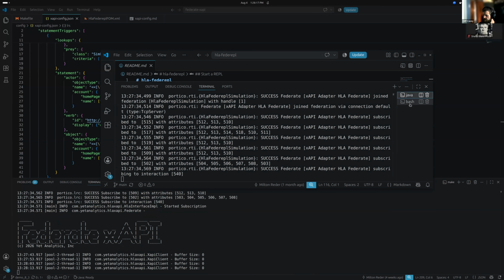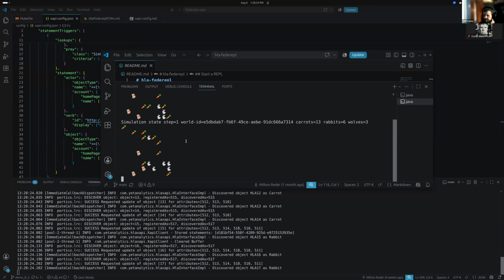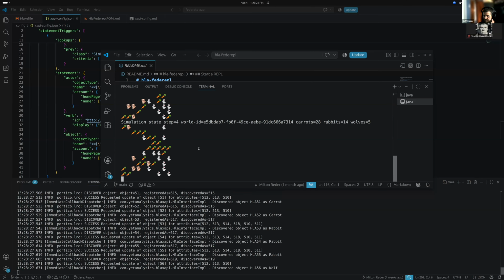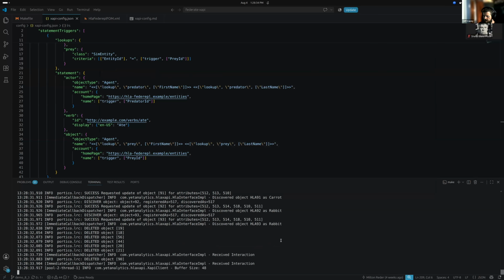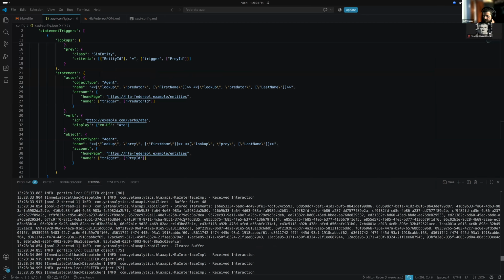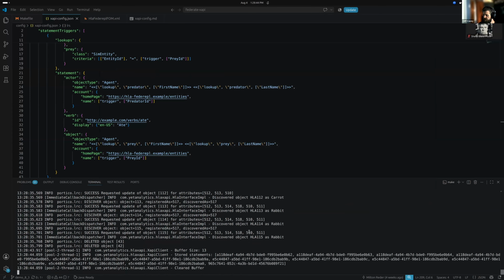So this is that predator prey sim that I mentioned. And here comes some wolves and rabbits and carrots. So they're dying and eating each other and doing all sorts of things. And we'll just let them go a few steps in the world, and then I'll stop the sim. And right there on the logs, see this? We stored a whole bunch of statements. These were all buffered statements that came from interactions or object updates that we were triggered on.